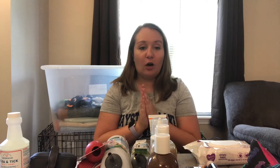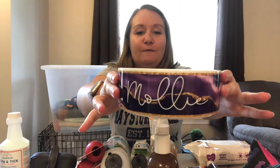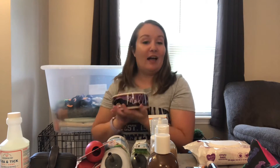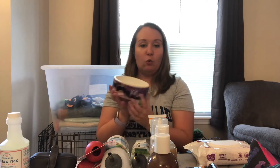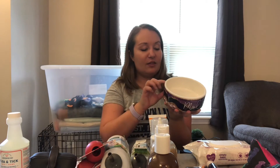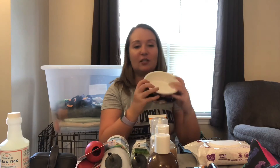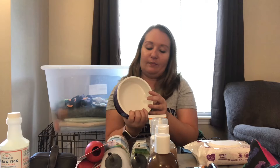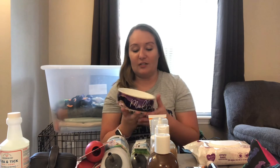Since we're still on the topic of food, I'll show you her food bowl. I got her name put on it — it's spelled Molly, M-O-L-L-I-E, which makes it look a little more girly to me. I got this food bowl online for about twenty-three dollars. It was the smallest size they offered but I couldn't pass it up because of how pretty purple it is. It's monogrammed and personalized to her. She's not going to be eating out of it a whole lot since I'll be using brain teasers most of the time, but I needed to get her a food bowl.